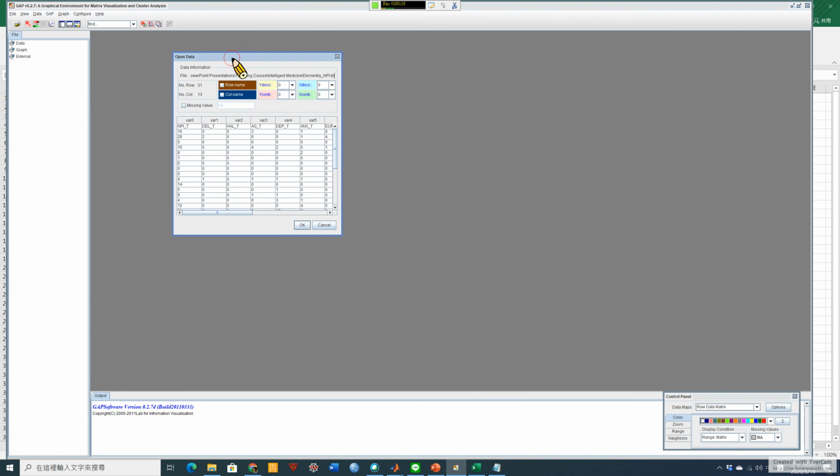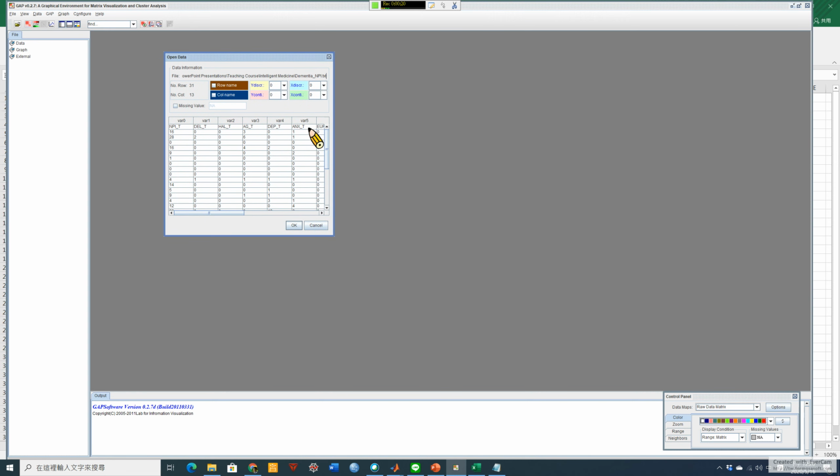You can see that there's a definition of row name and column name here. Because we have the column name, just click on the column name, meaning that we will assign the name of the column by the first row. And because we do not define the row or case name, we just skip this row name.